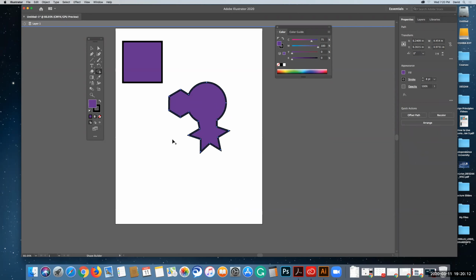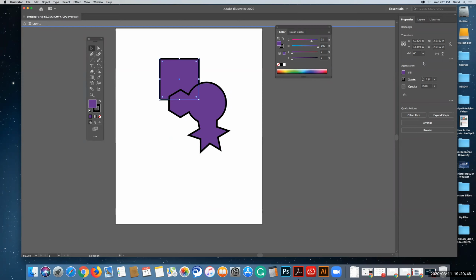Okay, so that's one of the things we can do with the tool. And again, we can take this over here, and we can get this kind of arranged like so.